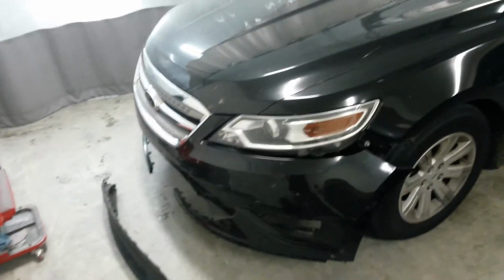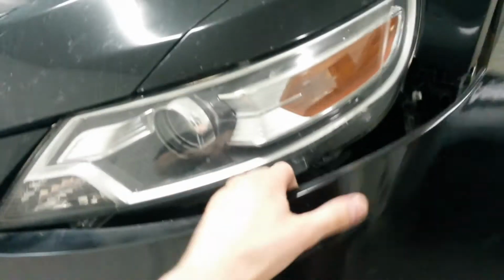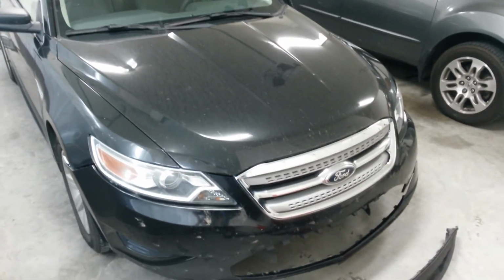I've got to get the bumper cover and the inner fender ordered so they can be on the way while I get this thing torn down. Maybe a couple other pieces behind there. I can't see anything else that really looks like it might be an issue. Reinforcement absorber there looks good. It's just hard plastic. This is missing too. I've got to get this little plastic filler piece. So I think those three pieces will take care of it, and a little bit of paint on the bumper, it'll be back to normal. See you when I get some parts.